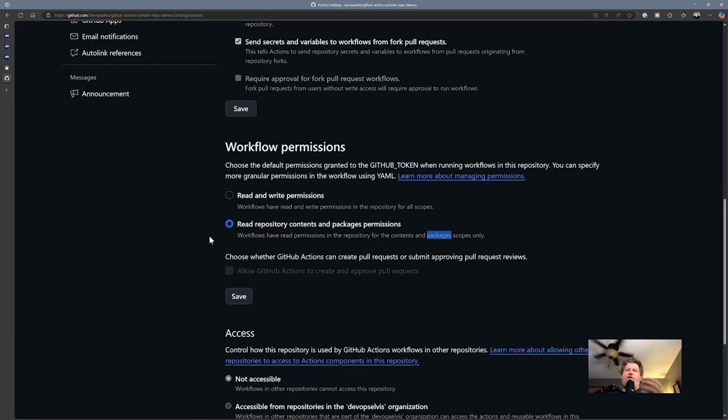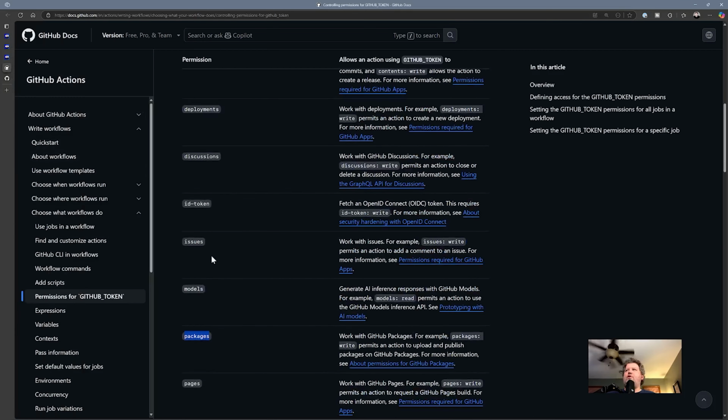So when you're using these default permissions like this, for the most part, actions checkouts should always work in this case, because it's always going to have read access to the contents. However, there are times, especially when you've got the default access set to read, when you need to add in other permissions to the workflow. For example, if you're using OIDC, you need to add in ID token write to the workflow. Well, you can do that pretty easily.